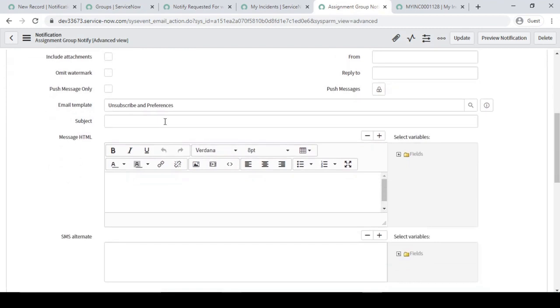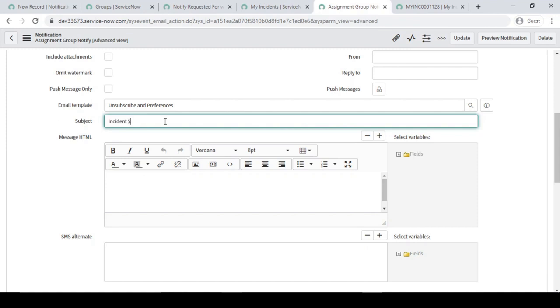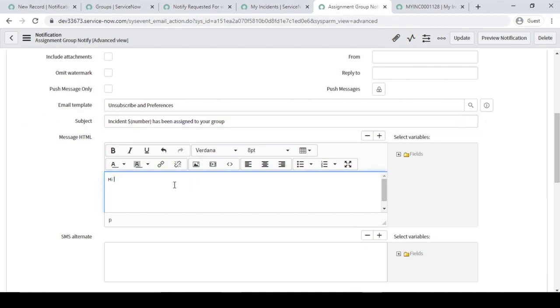Here I'm going to write the subject line: incident has been assigned to group. And the body: Hi team, incident assigned to your group.